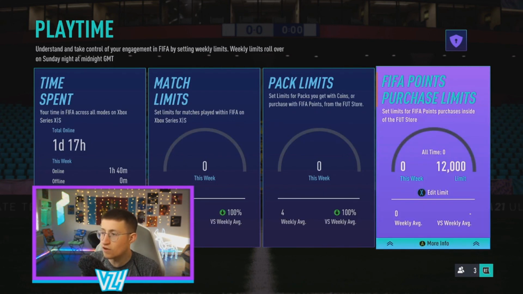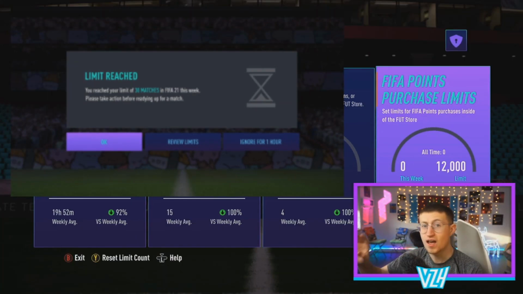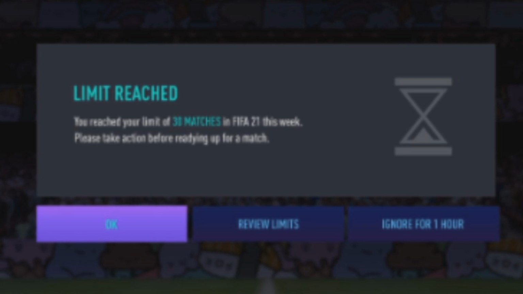12,000. So I've got a 12,000 point limit. Let's say that I go above that limit. Yes, let's say I do that. What happens? I do apologize for what is a pretty poor quality image. I do understand that. However, you can kind of still figure out what it says. When you reach your limit, let's say 12,000 FP or 200 or 18,000, it doesn't matter, once you reach that limit, it says, okay, review limits, ignore for 1 hour.